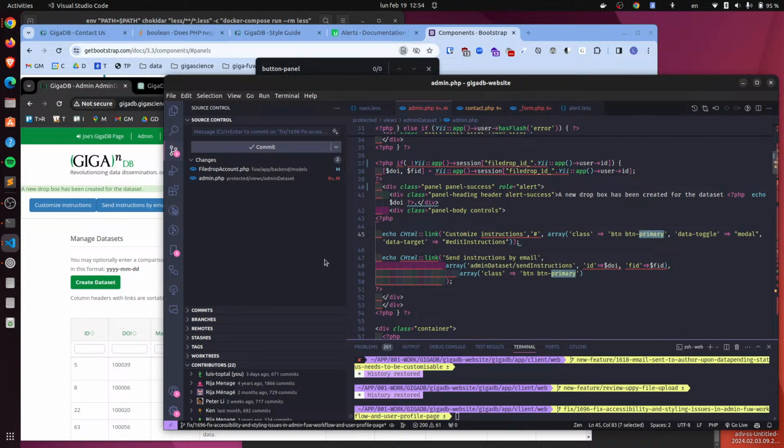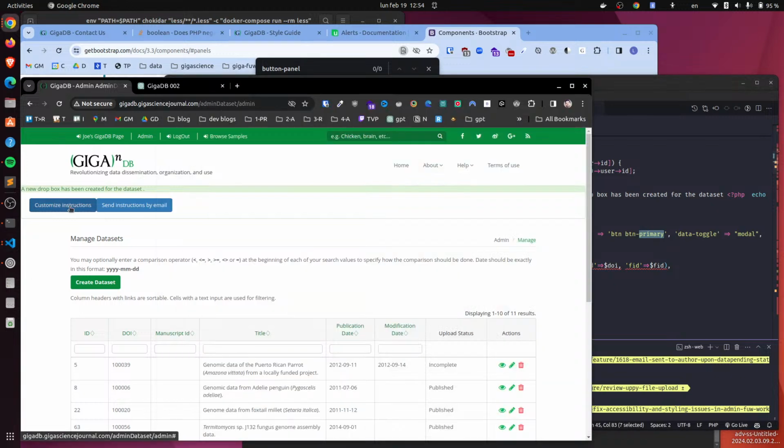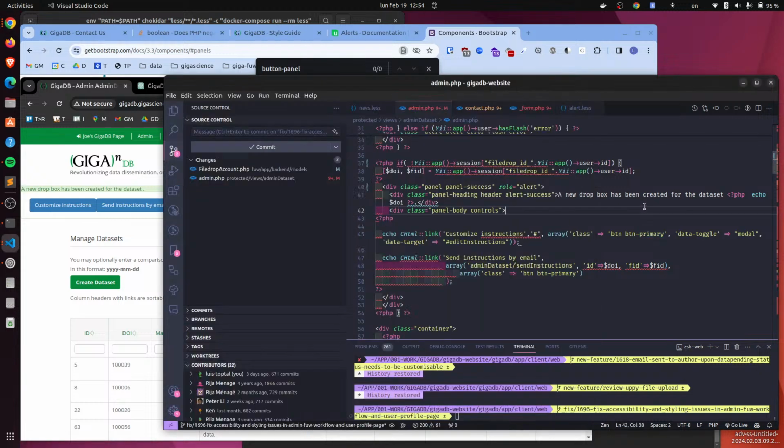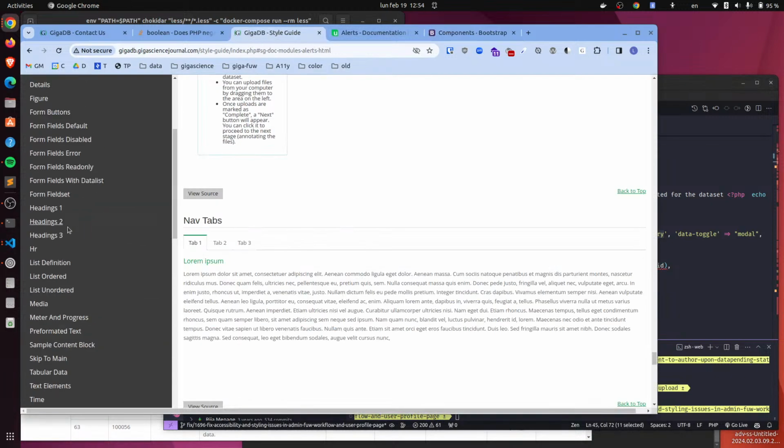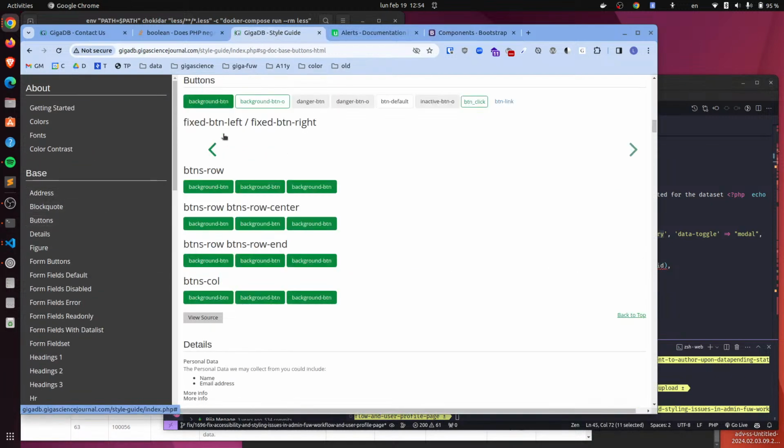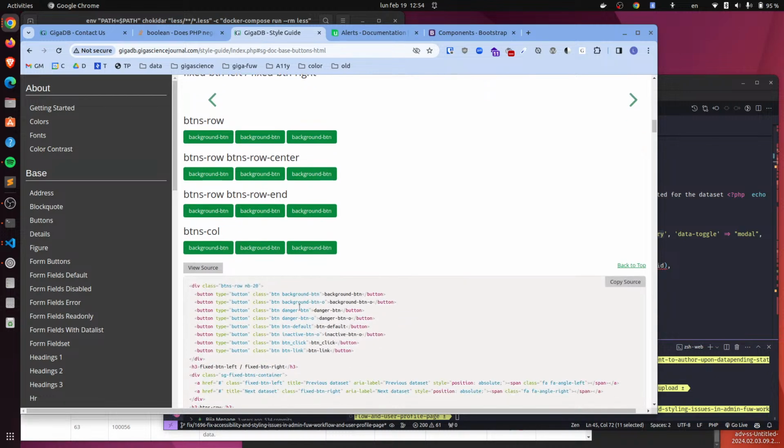Button, primary. So customize, what is this thing? No, yeah, okay. Button. Let's go to the buttons here because I don't remember the classes. You have button.